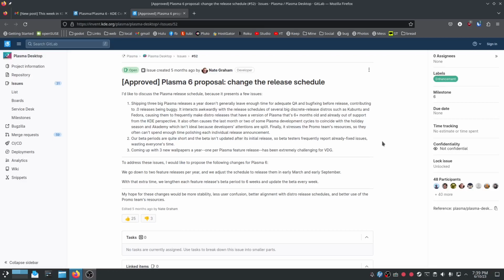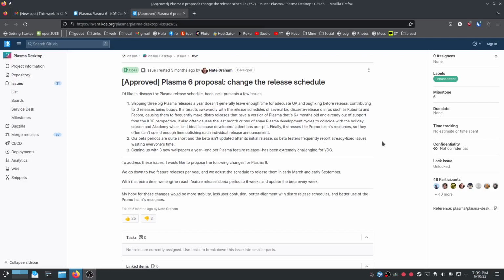It also often causes the last month or two of some Plasma development cycles to coincide with the holiday season and Academy, which isn't ideal because developers' attentions are split. Finally, it stresses the promo team's resources so they often can't spend enough time polishing each individual release announcement.